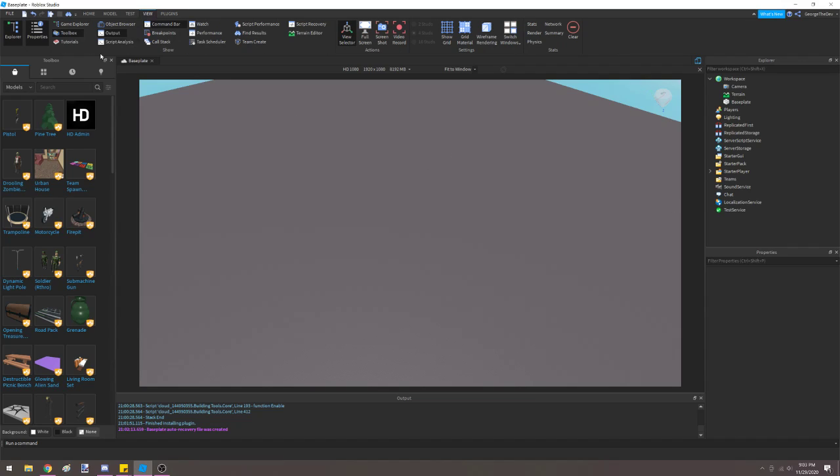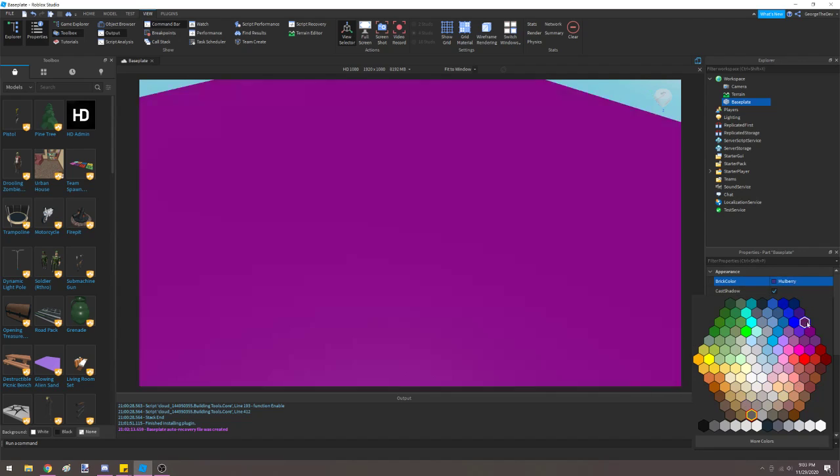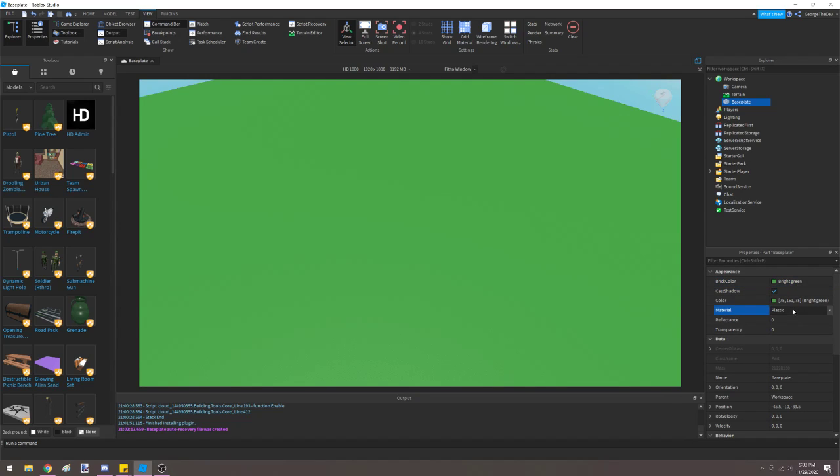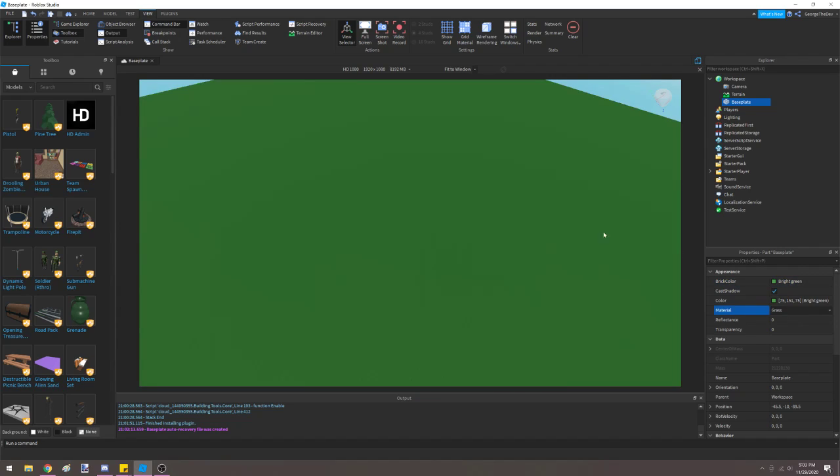And then in our view, you're going to see what I have selected. So we have Explorer and Properties, and that's Explorer here, and then Properties. And Properties, whenever I click something, shows me the properties. So with parts, you can see changing color and all sorts of good stuff like that. So we're going to make this into some grass. And then I have a toolbox over here. You can see that's from there.